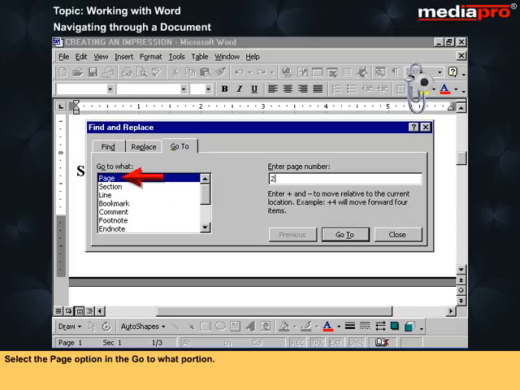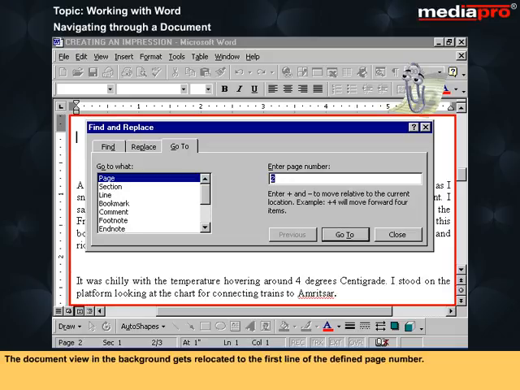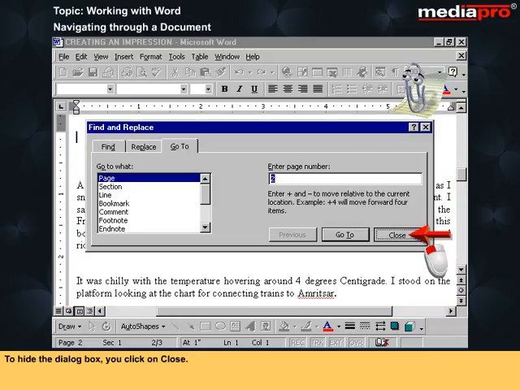Select the Page option in the Go To What portion. Type in the page number you wish to go to. Click on the Go To button. The document view in the background gets relocated to the first line of the defined page number. To hide the dialog box, you click on Close.